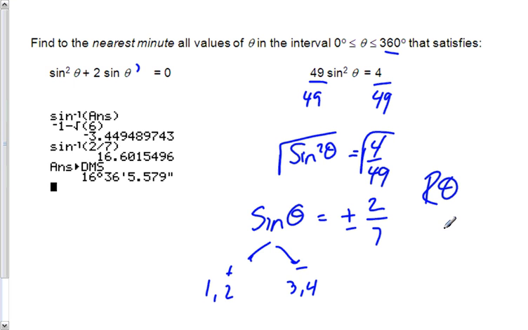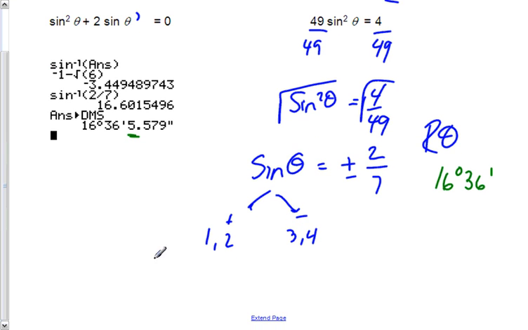And my reference angle is 16 degrees. And how many minutes? Well, I look over here. This is between 0 and 29, so it stays the same. 30 and up goes up, because remember, degrees, minutes, and seconds are in terms of 60s. So I get 16 degrees, 36 minutes. This is also a quadrant 1 angle. Yay, got one answer. Quadrant 1, 16 degrees, 36 minutes.